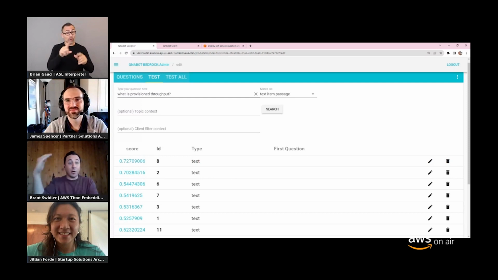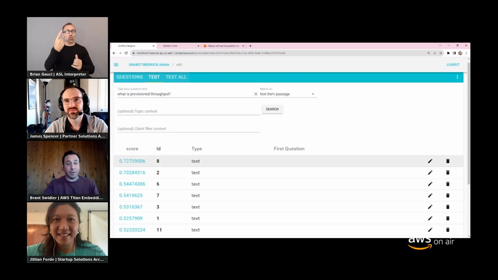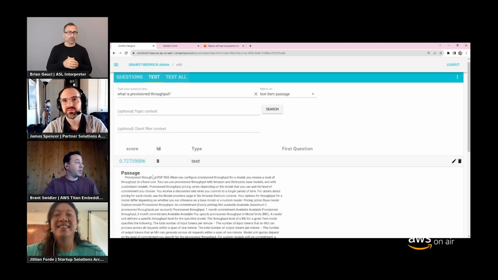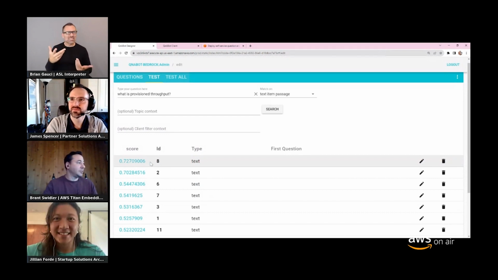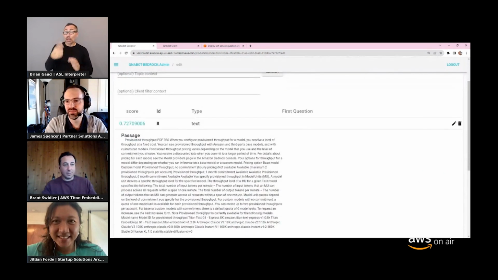And then we compare all of those sets of numbers together. And the top most similar passage comes to the top with this 72% mark. So this is what is provisioned throughput. Now, why is this powerful is a separate question, because here I'm showing you passages and then you have to read what this is, right? So like maybe this is a lot of content.